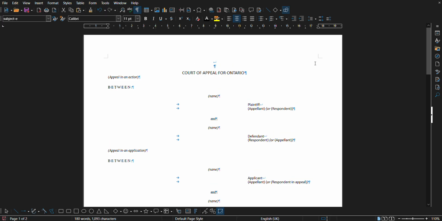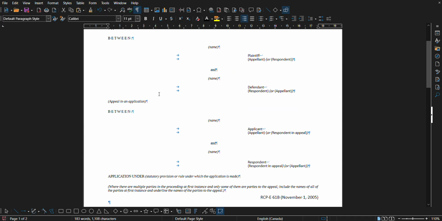Don't ask me why, but this is missing the court file number, so you need to just default paragraph style here and go like that and put some space, because you will be serving this document without a file number.